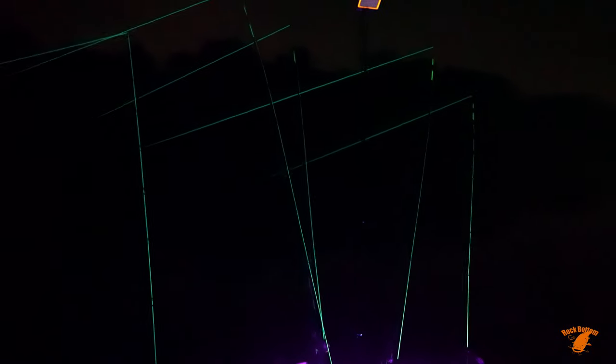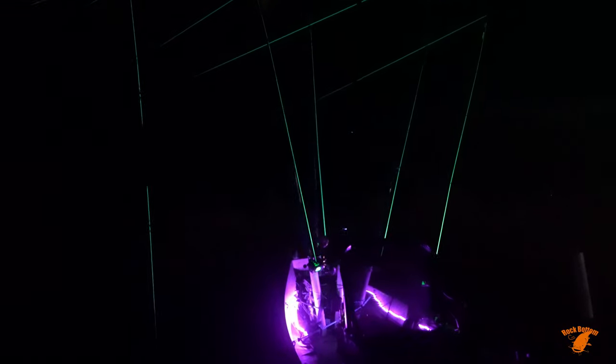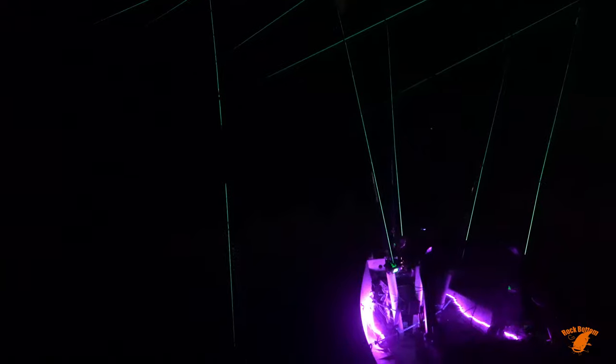All right, here's just a few more angles for y'all. If y'all have questions on the lights, just let me know. They're LED strip. I think it's like 7 or 8 foot long, and it's waterproof. Wayne put me onto those as well, so I gotta give him credit for that also.